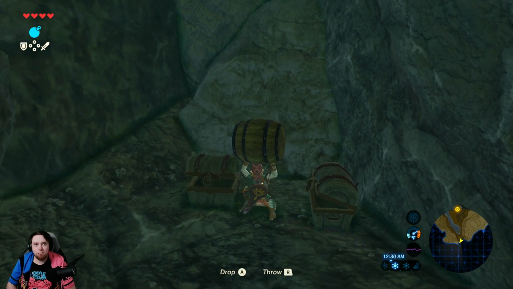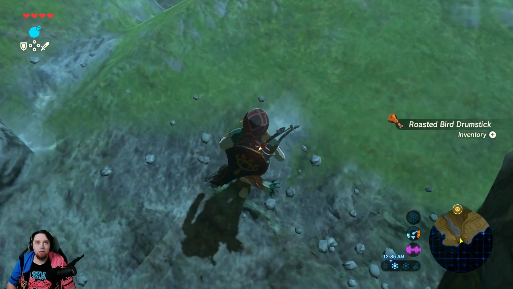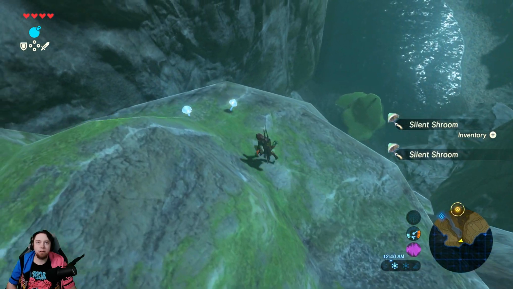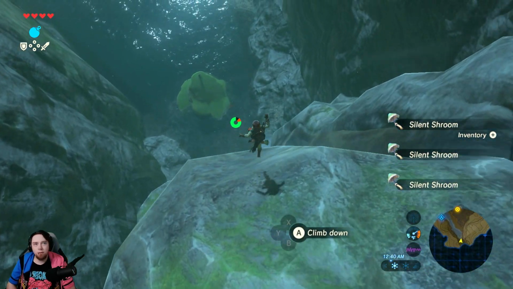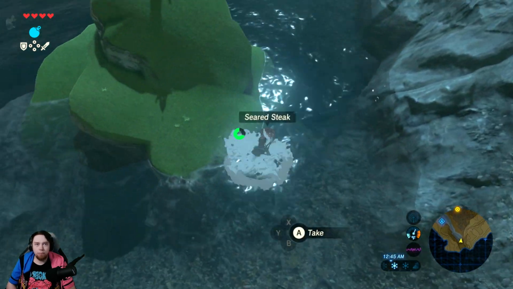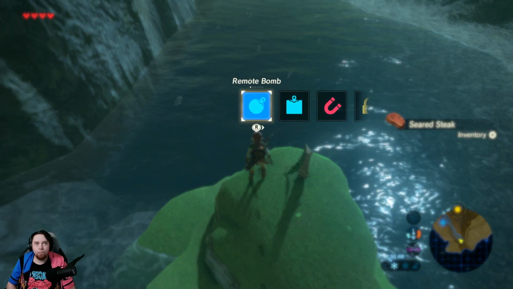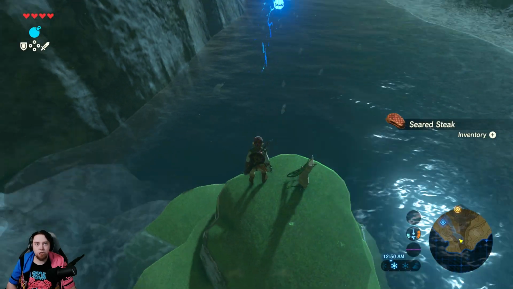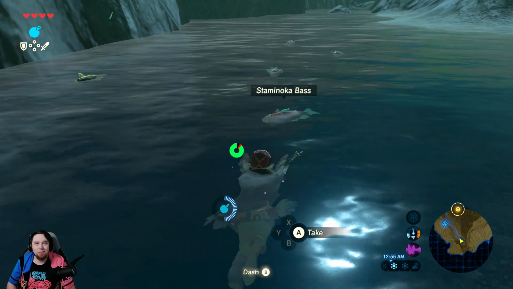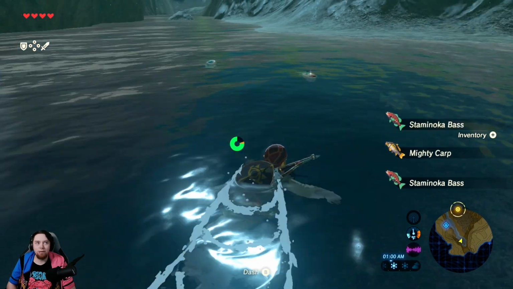Open sesame! There we go. Single bird drumstick. That thing might have opened at some point. And the contents fall into the river. Oh yeah. I think. Nope. The bear, is it still alive? Oh no. It just opened. Cool. Fish. Free fish.